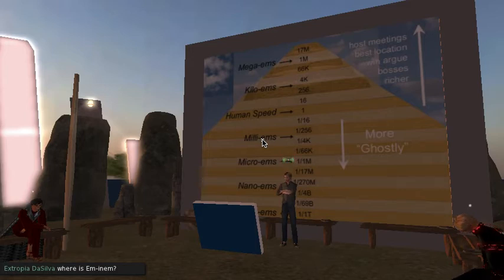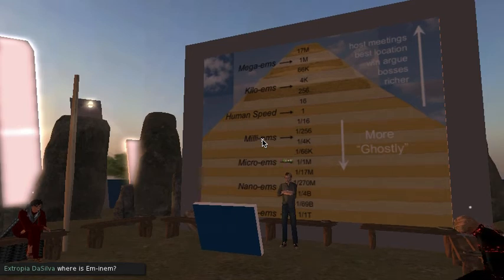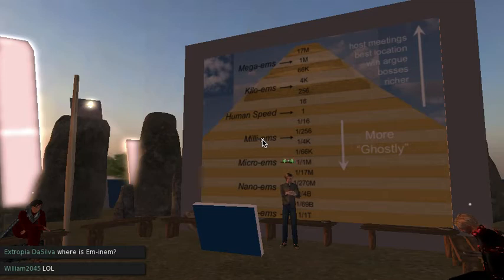And emulations not only run at different speeds, they probably clump into speed so that they can interact with others at the same speed. And this means that it's a class hierarchy, a literal class hierarchy, where the classes who are higher are much more objectively better and worth more. And more elite, and everybody kind of accepts that.